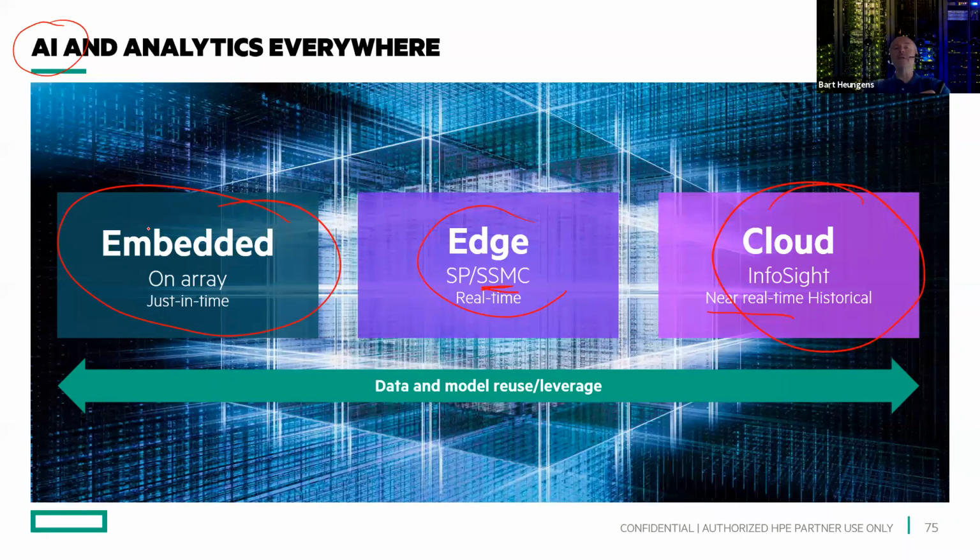It was announced. By the way, all the storage announcements of last week, there were plenty of them. You can find a blog article as well on my blog, bitcity.be, and on all the social media, of course. But one of the announcements was that also on Primera, we're not going to put only Infosight AI, but they're going to embed AI on the array itself.